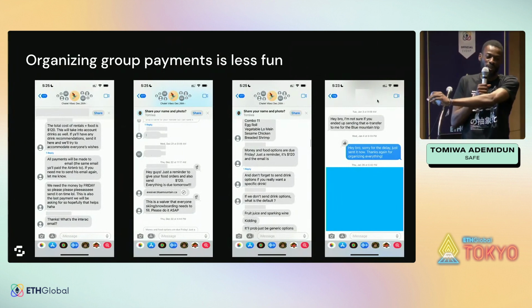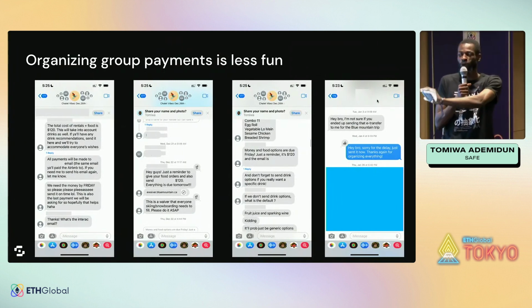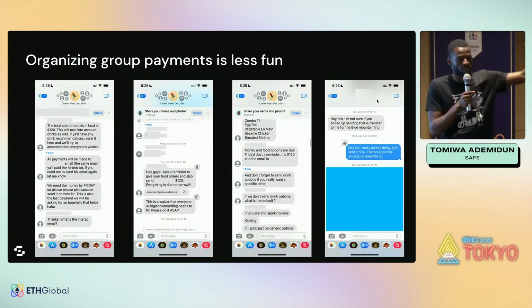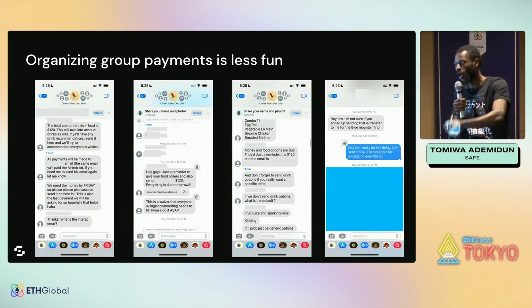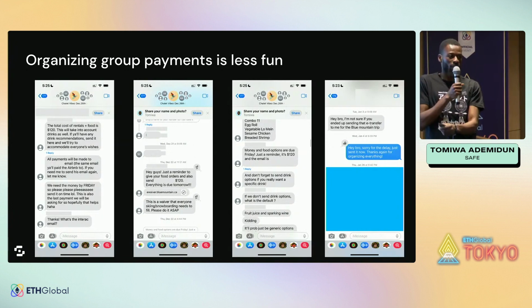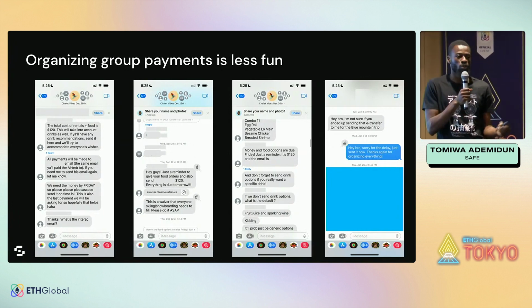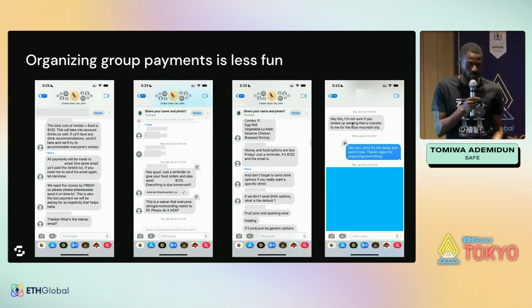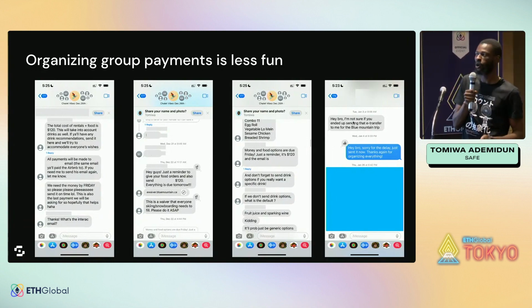So this is a screenshot of the iMessage group chat that we had, trying to organize the payments and the bills. Hey, pay me this for the food. Don't forget to pay me back for the tickets. Airbnb, why haven't you paid me back? And I was part of the problem too. About a week after the trip, a friend messaged me saying, hey, you still haven't paid me back. So let's figure out why splitting the bills is so hard.